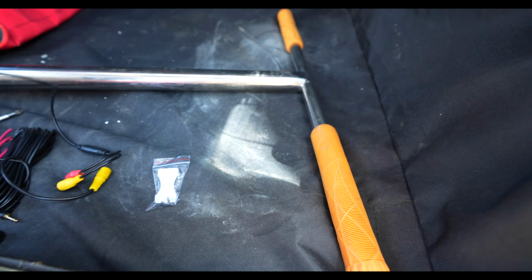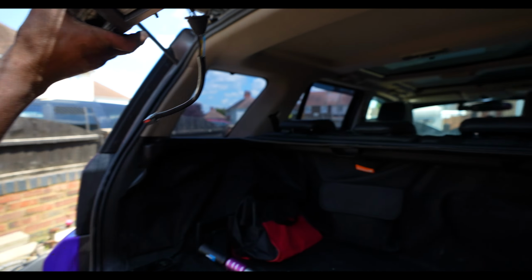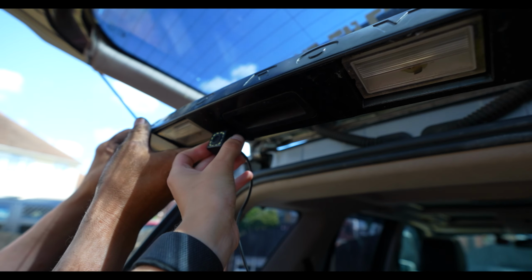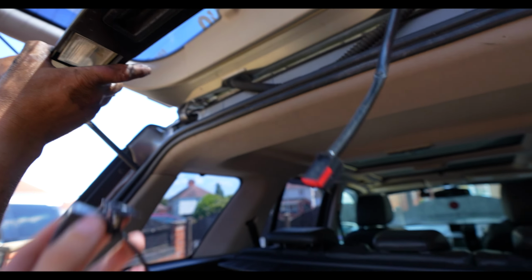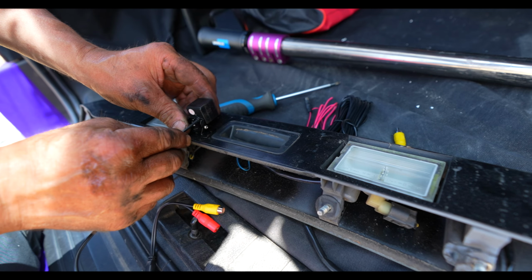No, that's pulled off. Yeah, but they're not going to have to screw holes into this. We'll put the adhesive pad on and then screw afterwards, so it's got both. It goes that way, doesn't it? Yeah, and I'm going to put it on this side here, like that. It fits perfectly between them gaps. Or I could put it on this side, but can I put it there? Yeah, a little way. You can cut a slot in there for the wire.